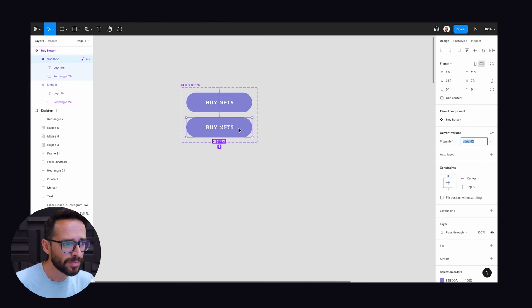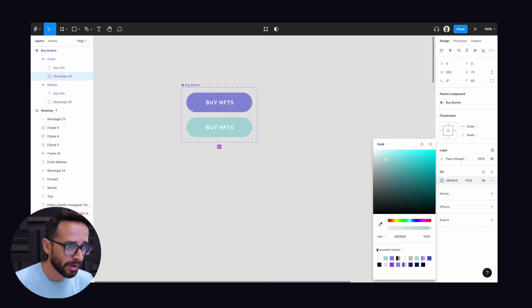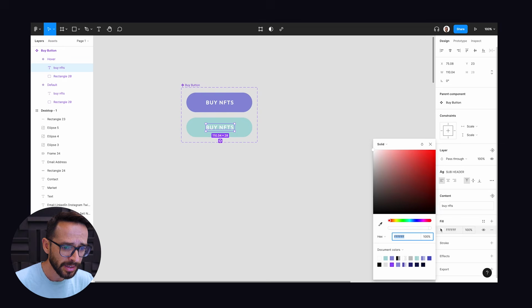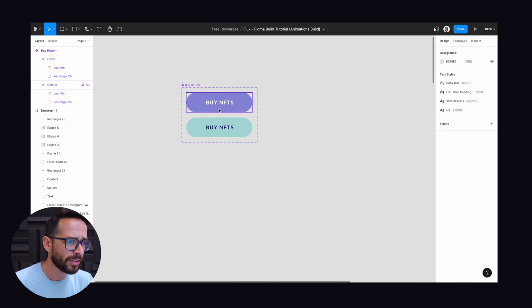Now a variant is basically just a different state, and we can animate between these states, which is exactly what we're going to do. Here I want to create just a hover animation. So let's call the second state here on the left hover, and let's change the second variant. Let's change the background into green, and the text into blue. So now basically we have defined a different state of this button, and let's create the interaction so that when people actually hover over this, we animate into this variant.